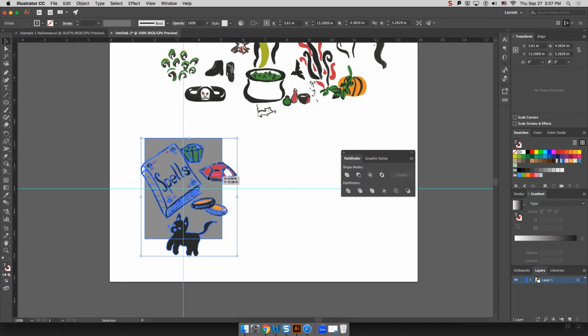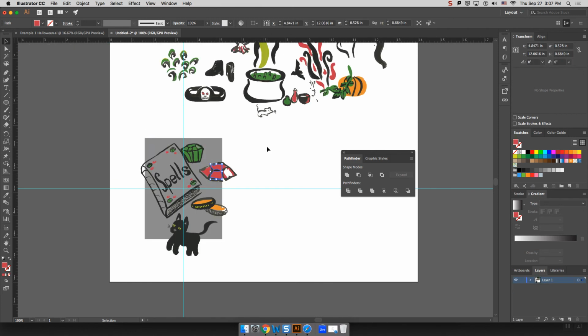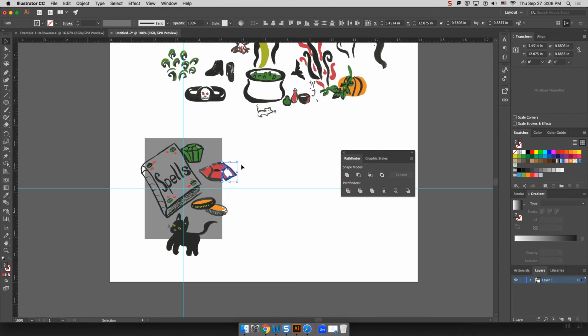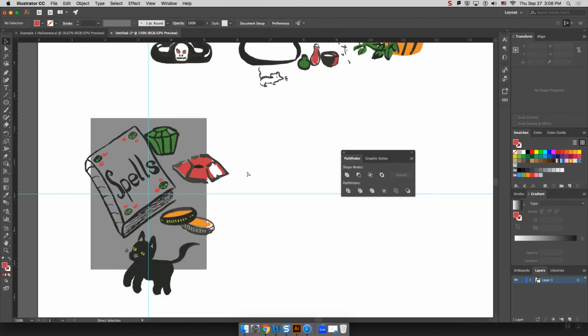Something I think I've probably neglected to mention is isolation mode, and you've definitely run into it when you accidentally double-click on something and everything else grays out. Isolation mode allows you to edit groups without ungrouping them. So right now I could technically keep this grouped and then double click on it and work on it in isolation mode, and everything works the same. It's just that we can't edit anything that's grayed out. But I'm gonna just ungroup it. So that's what isolation mode is. You hit escape to get out of isolation mode.